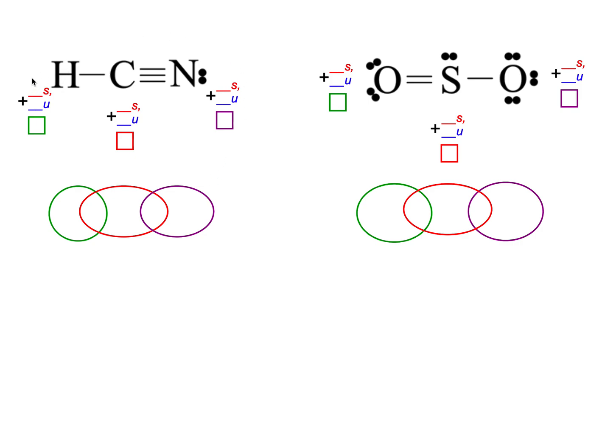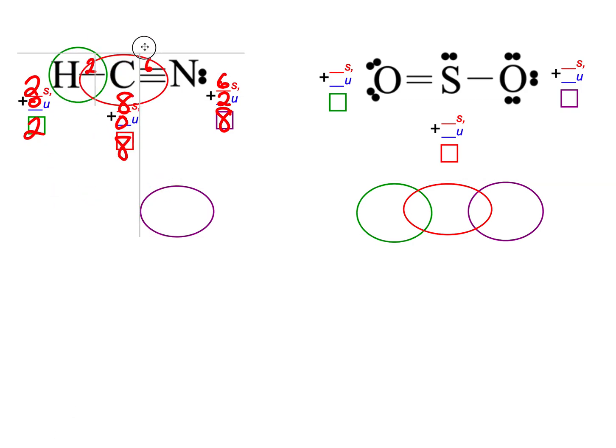All right, hopefully this is what you did. Hydrogen has 1, 2, and no extra unshared, so it gets 2. This nitrogen has 2, 4, 6 shared, and 1, 2 unshared. 6 plus 2 is 8. And finally, carbon. Carbon has a whole bunch of bonds all around it. If you count up the bonds, there's a single bond here, that's 2, and a triple bond here, 2, 4, 6, that's 6. 2 plus 6 is 8. It's sharing 8 electrons. It has no dots around it. 0 unshared. 8 plus 0 is 8. They all have their octet.